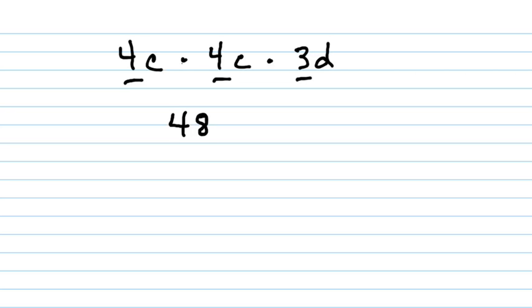Now, can you actually multiply letters together? No, because we don't know what they are. But we can simplify the operation, right? So if I take this C times this C, they are the same letter, right? So what is that going to give me? C squared, or C to the second power. Excellent.